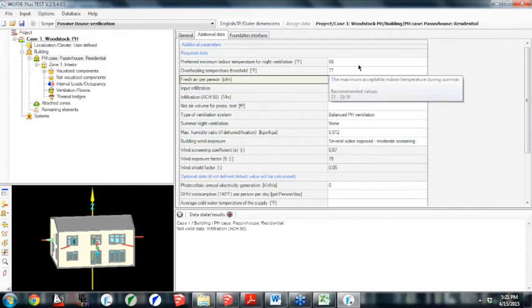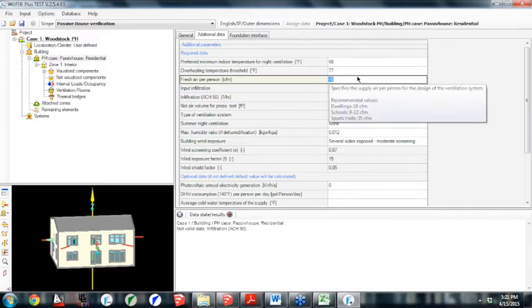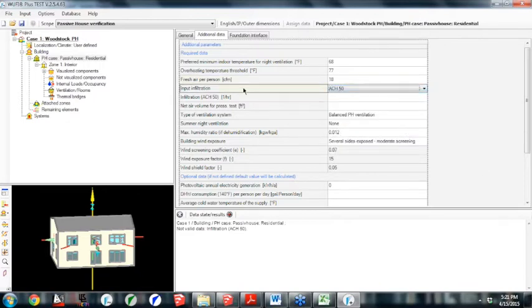The infiltration, this is something new too. So this is your air tightness basically. There's 2 ways you can input this in this new version of the software. You can either do the volumetric, which is how many air changes per hour is your building leaking at 50 pascals, or you can do an air tightness coefficient for the envelope. So that's how many CFM per square foot of envelope is the building leaking. And this is again at 50 pascals.